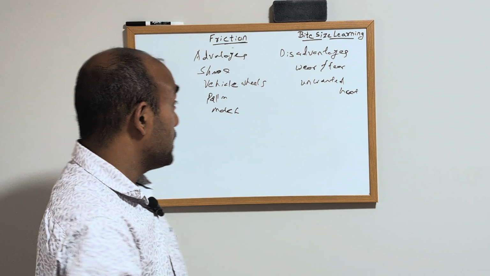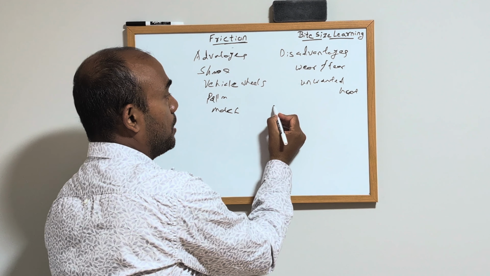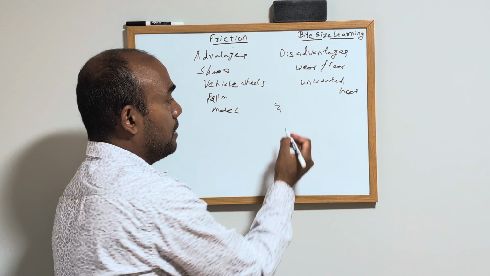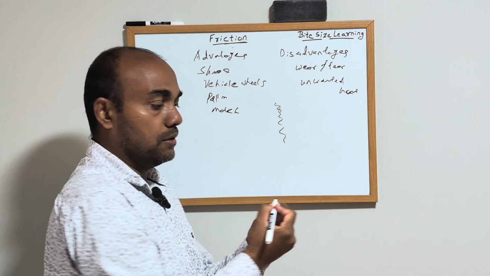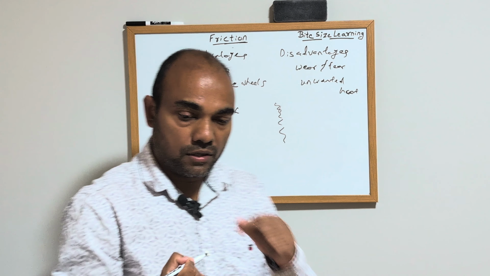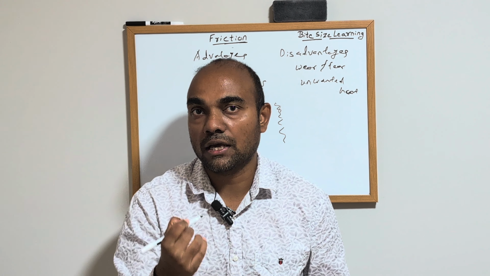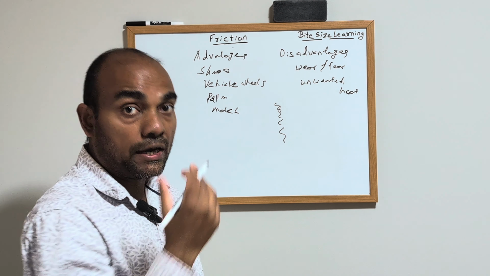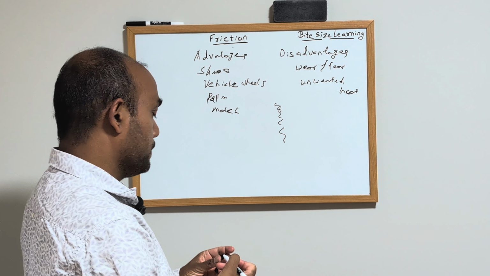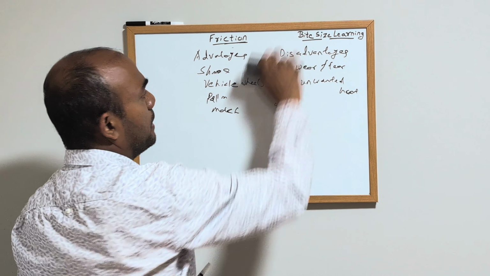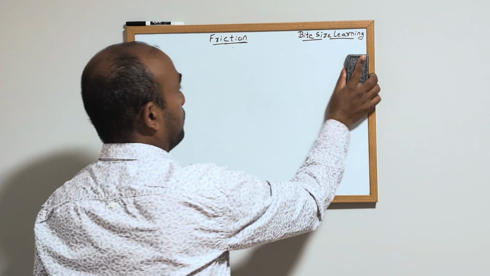Now imagine I am writing on this board, right? That is also because of friction, because my pen tip is rubbing against this wall, and the friction is causing the rubbing of the tip of the pen, and it is helping me to write. So that is also an advantage, that friction can help us to write, right? So these are like a small comparison of the advantages and disadvantages of friction.